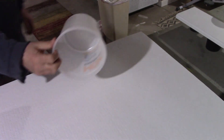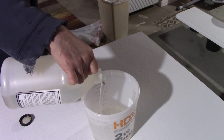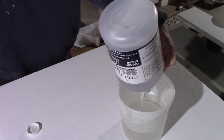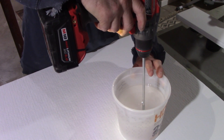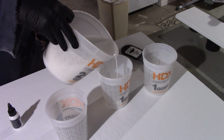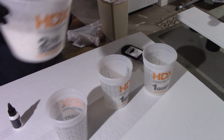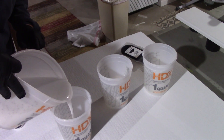This is my first attempt using resin. I watched some YouTube videos on how it works. This is really a practice piece for the kitchen counters I want to do, but I'm doing it here in the bathroom on these two small pieces. Mixing the A and the B is straightforward — it's a one-to-one mix. I mixed up way too much; it's about three ounces per square foot and I only had a three-foot by three-foot section. For color, I used white dye, white mica powder, and added some gray spray paint to get a gray look.